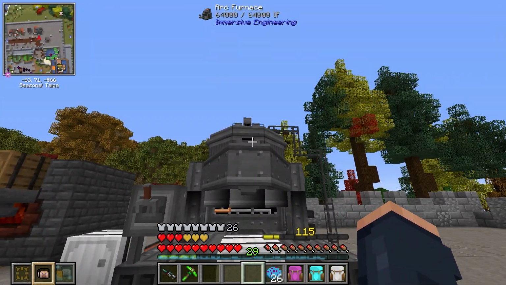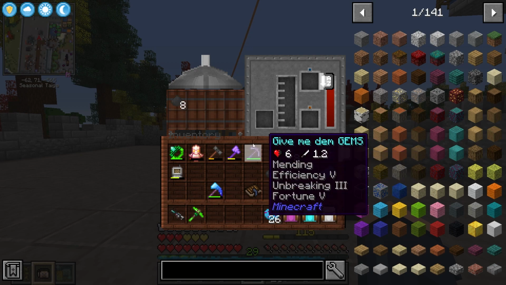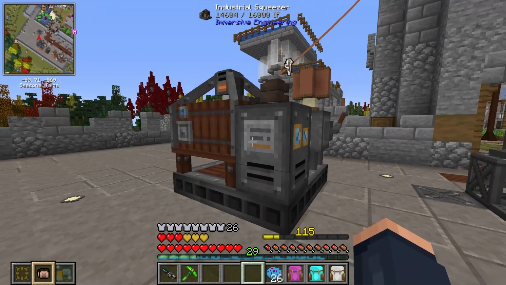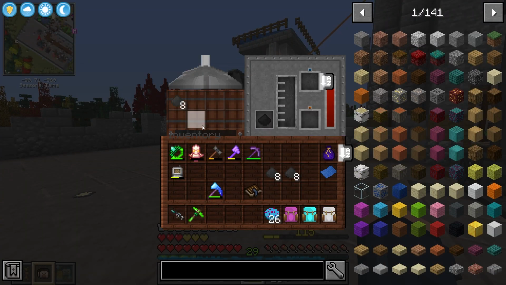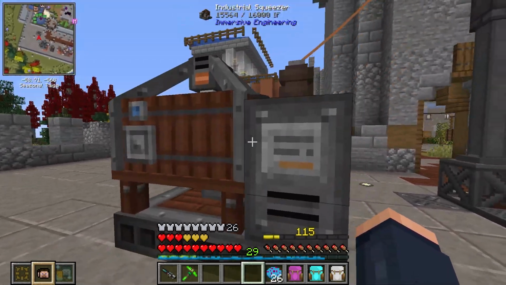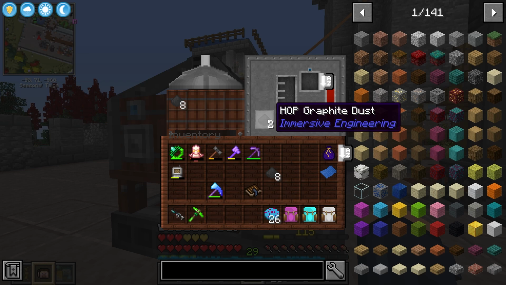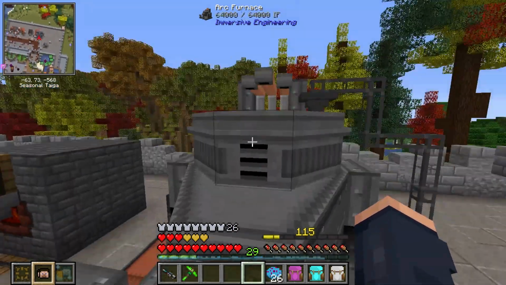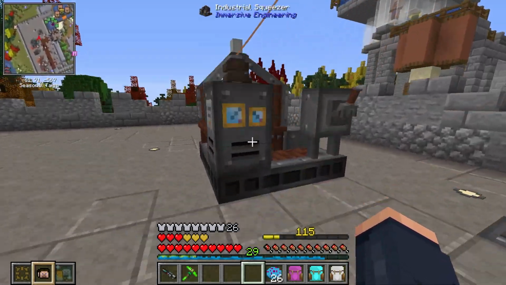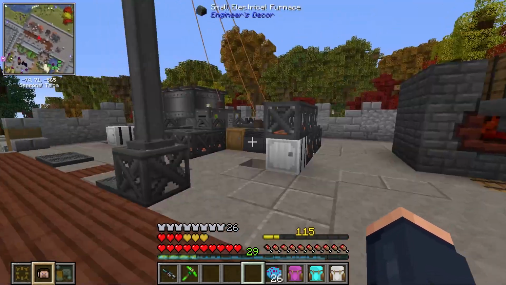So how are we gonna get these electrodes? Well, I have to have this coke dust, and this right here is going to take a moment and compress down into hop graphite. You can see here, takes a moment, does some squeezing, boop, turns it into hop graphite. And I need 4 of those. I think this can, by the way, run off of 1 electrode. So long as you at least get 1, it should be fine, because we are still just waiting for coke.